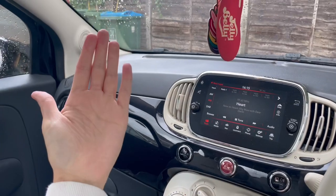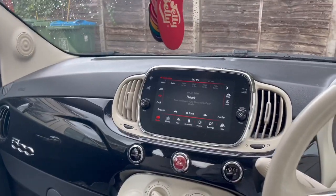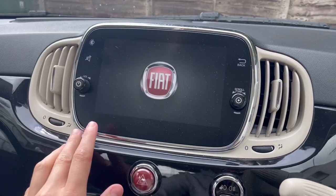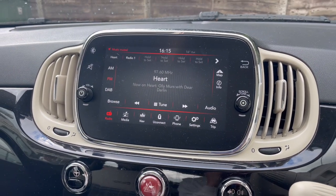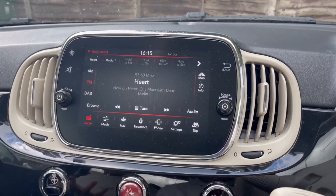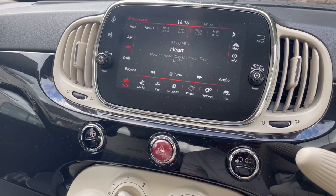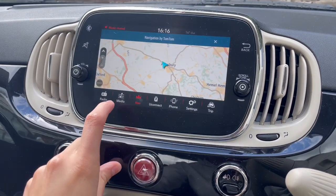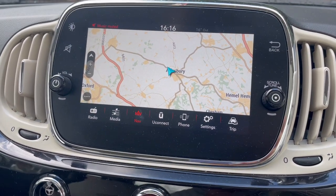I have the more advanced screen — I'll show an image of the comparison between the standard screen and this one. The standard model has all buttons at the bottom, not a touchscreen, whereas this one is all touchscreen with a lot more options. It's definitely not standard, so if you're looking for a Fiat 500 like this you'll have to look quite carefully. We've got radio, then media which links to your mobile, and nav which I love — it uses TomTom.